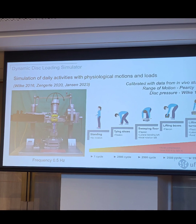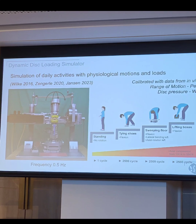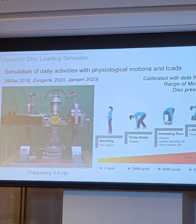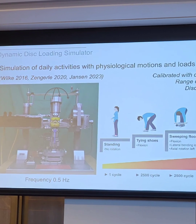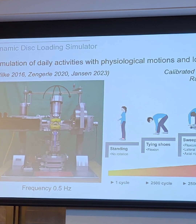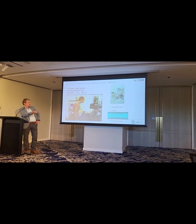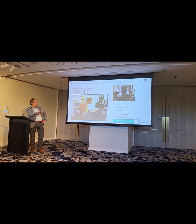And that's been clearly shown histologically when you examine the discs after they've been put into cyclic robotic machines that recreate those activities of daily living with intralumbar flexion. And so that's the relevance and that's the significance of repetitive accumulative intralumbar flexion, and why it's so important that we talk about minimizing that in our activities of daily living. Activities, all kind of physiotherapy and manipulations and workout machines and so on.